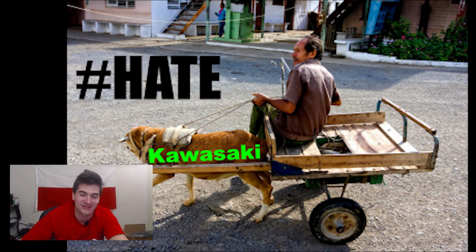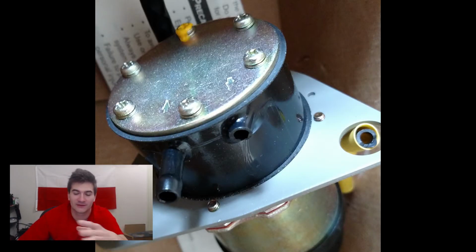Like any 80s Kawasaki, I would stay away from. Of course, the fuel pump on the bike was broken. I had to buy another one, so I bought a replacement. This is actually one from a Honda Civic, and of course it arrived broken, so I had to return it.